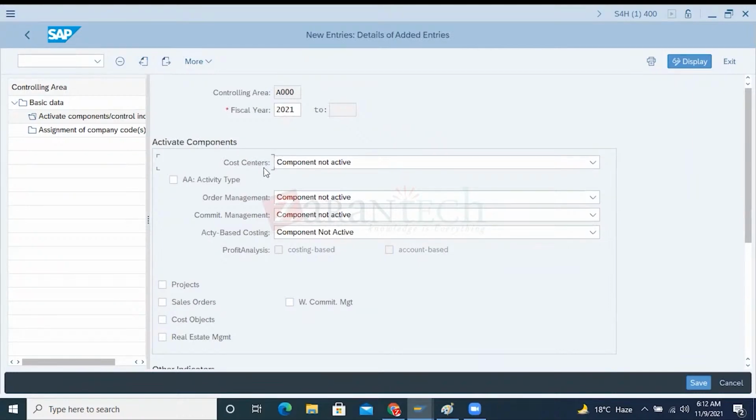So cost centers, how the cost will flow from FI to CO. The cost will flow from the cost. These are all going to be called cost objects. Cost center is called a cost object. Internal orders are cost objects. So any object which moves the cost from FI to CO, those objects are going to be called cost objects. So cost center is the cost object. Without the cost center, I cannot move the cost from financial accounting to controlling. As I discussed, yes, very, very important here.